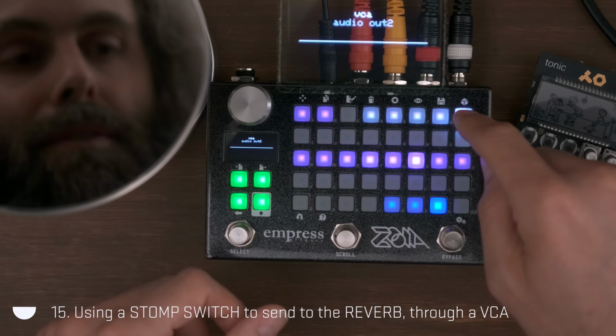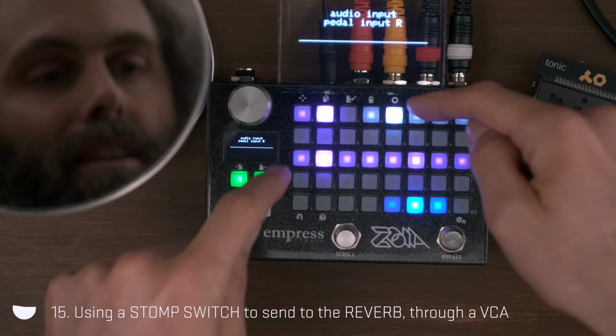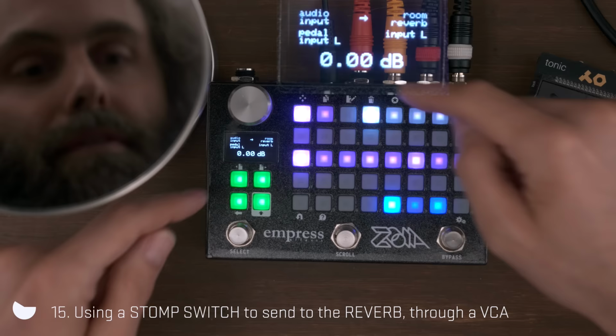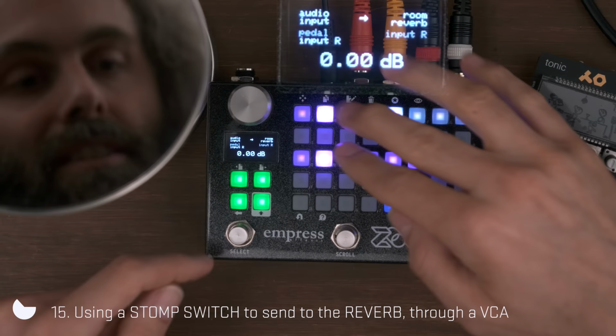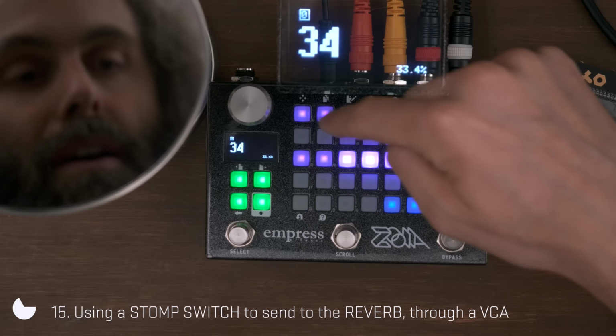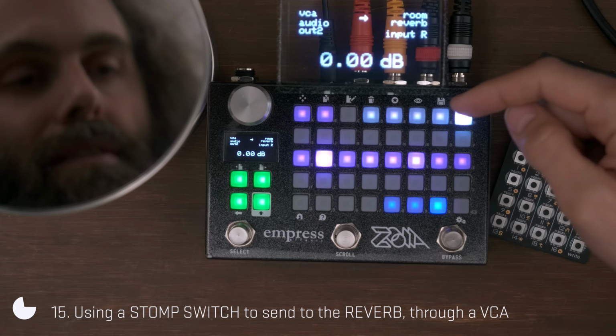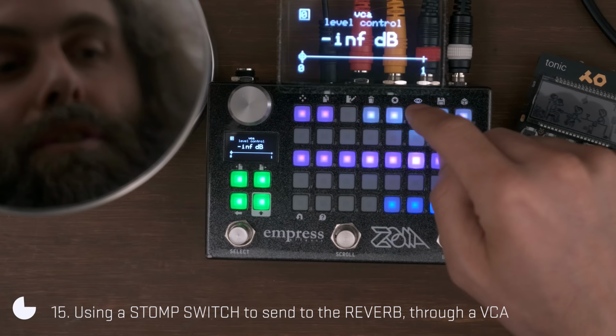So what I want to do is to take this sound, connect it to this one, and then send this one onto here. But I also want to break these connections now, because I don't want to do it this way. If you want to break a connection, press the connection, both of them, then press shift and trash can. So I want to delete this connection, press both of them to select, shift and trash. Okay, so now the sound goes from here into the VCA and from the VCA to the reverb. And now the magic trick is we're going to control this with this stomp switch.